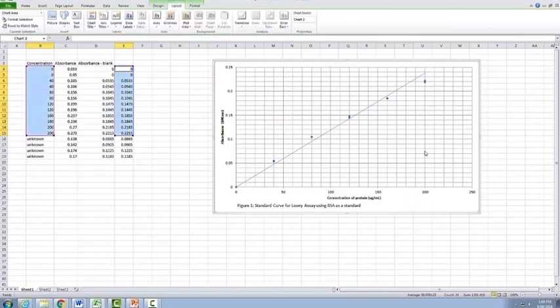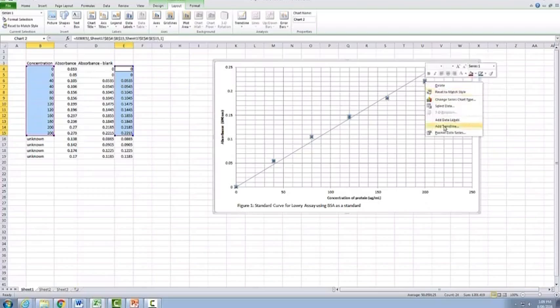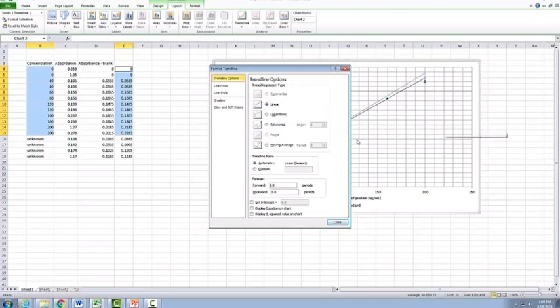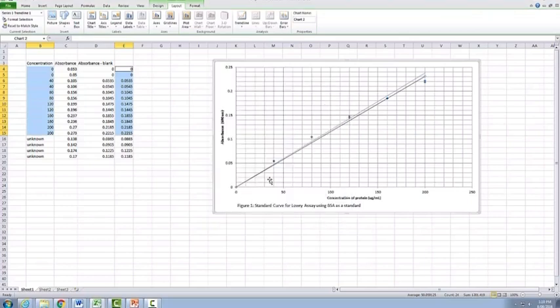Now, a lot of students like to add in a trend line. This can be useful if your data points are good, but they're not always going to be perfect. So if you actually highlight your data points, again right click and add trend line. The biggest thing to note with the trend line is you always want to set your intercept here at 0. There's no need to display the equation on the chart or anything, because you're going to manually read off all of your results. So you can have a look here with the trend line.